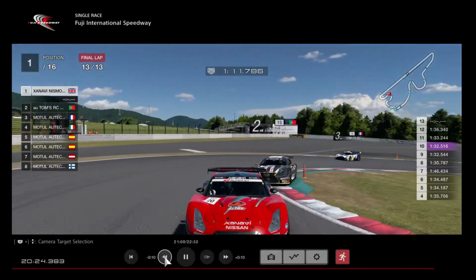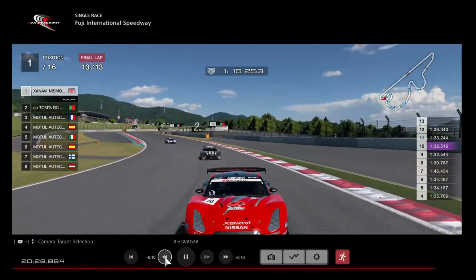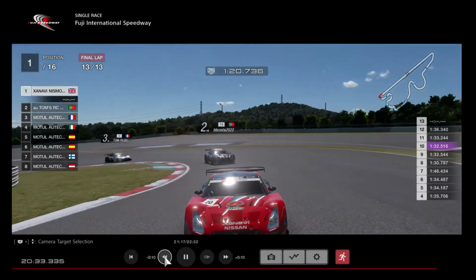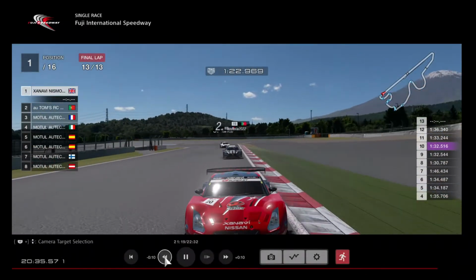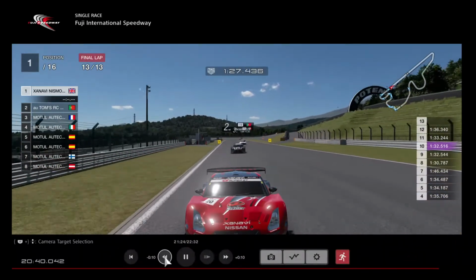P2 is pushing hard, trying to force us into an error. Last corner, nice and steady on the throttle. Not the best exit onto the pit straight for P2 though. Sprint to the finish line.